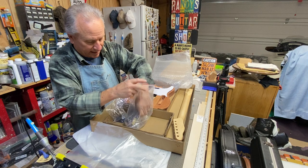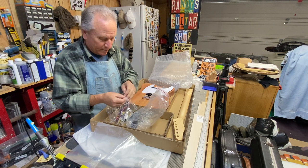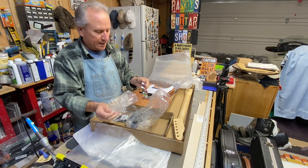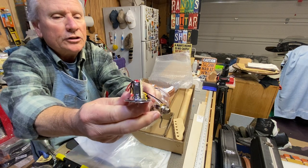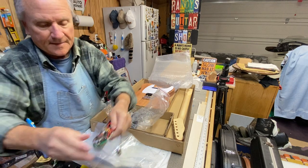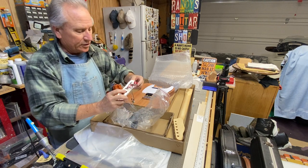Let's take a look at the controls — typical, typical, typical. Very inexpensive, cheap little controls; don't know if we'll change that or not. It's got the little itty bitty green guy — oh, it's a plug and play! Super cheap, but not the worst I've ever seen. This switch feels much better than a lot of the telly switches I've seen. The other one I've got on a control plate — you can see all that cheap plastic — but this almost looks like it's metal, probably not, but at least they tried to disguise it.